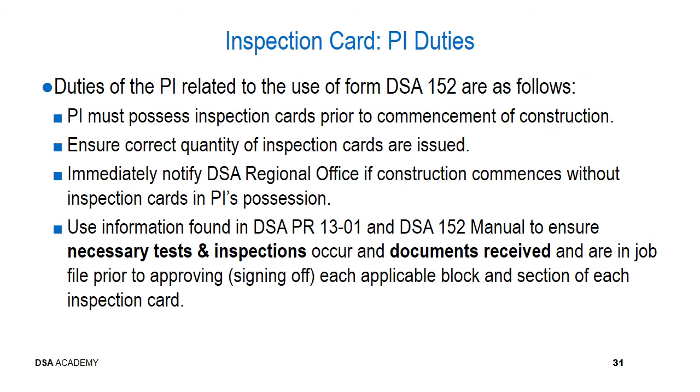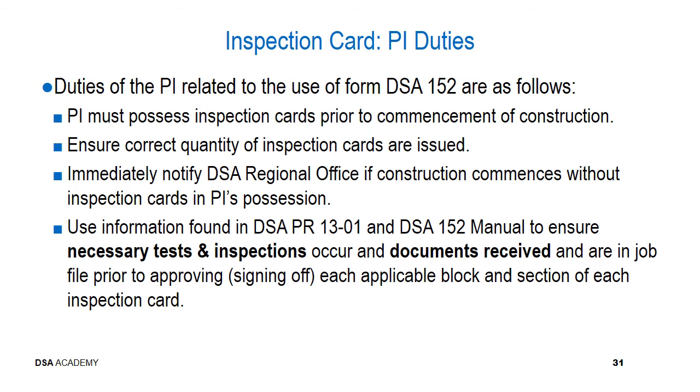With regards to project inspector duties associated with the inspection card, the project inspector needs to possess the inspection cards prior to construction beginning. They also need to make sure that they have the correct quantity of inspection cards on a given project, and notify DSA if the construction begins without the inspection cards being in your possession, or if you find that you do not have the correct number of cards, you're also to notify us.